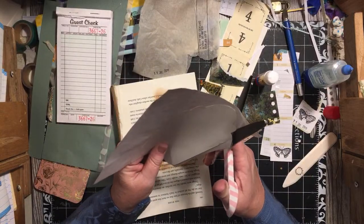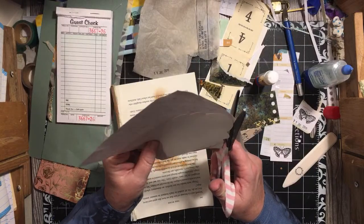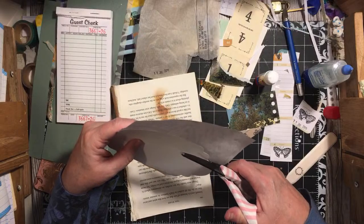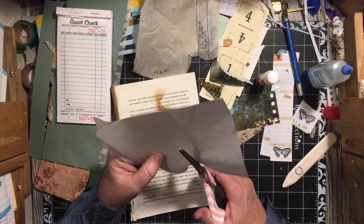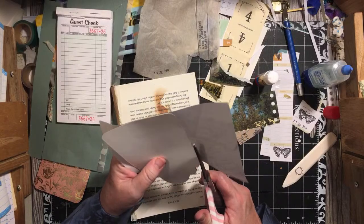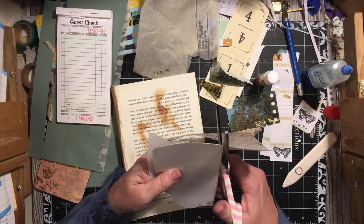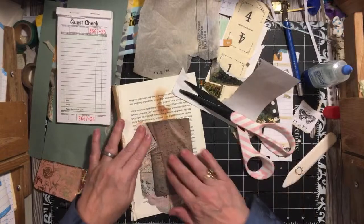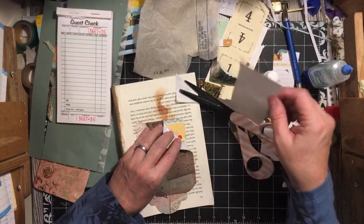Remember I used my Tim Holtz paper pad cover in January for my journal cover. It was especially thick. It was the Wildflowers vellum package. Now if for some reason this isn't sticking, then you can sew it. If for some reason this doesn't stick, which, oh, there, it just needed some more attention.